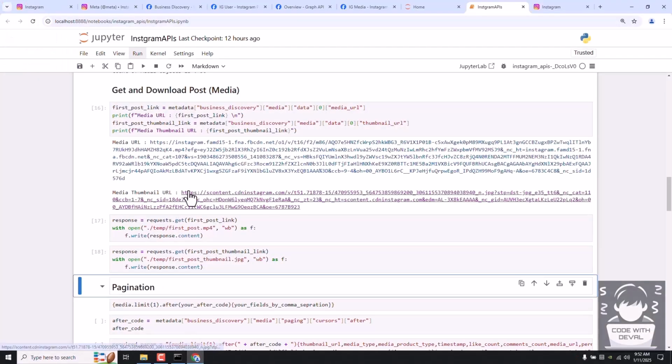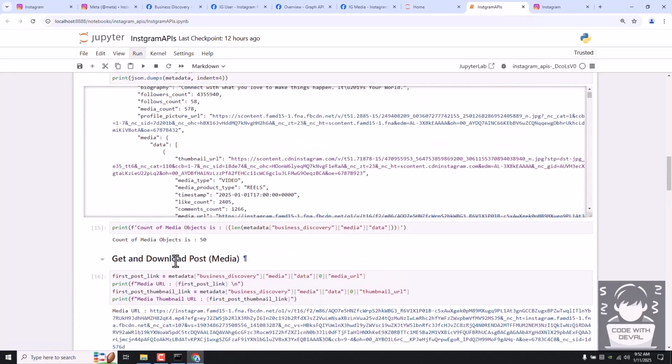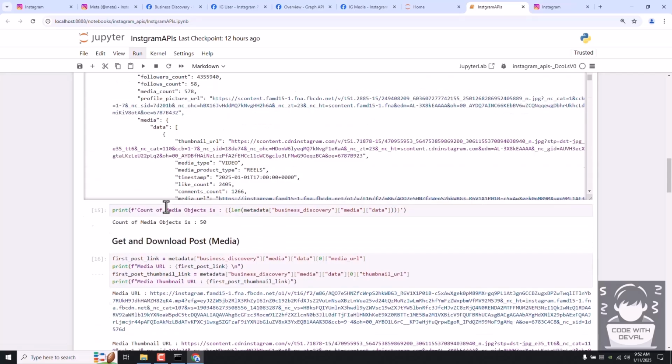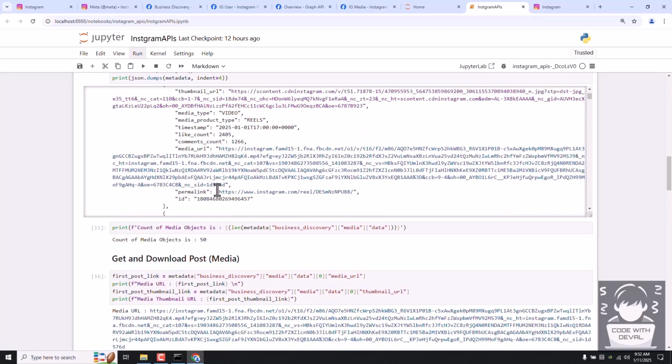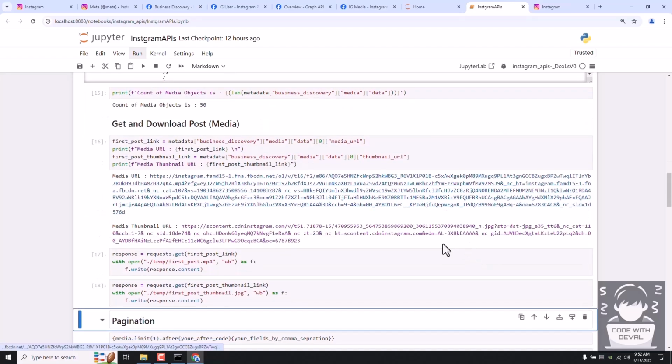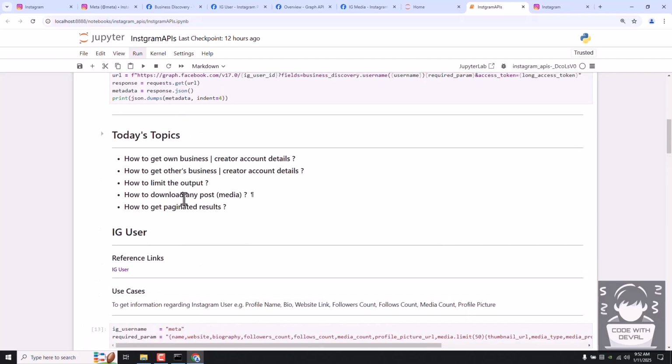So that's how you can download any post using Python. You just need to figure out which post you want to download, and that's all. So that covers our fourth topic.